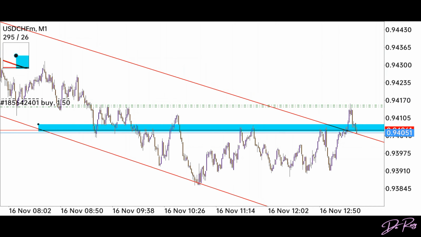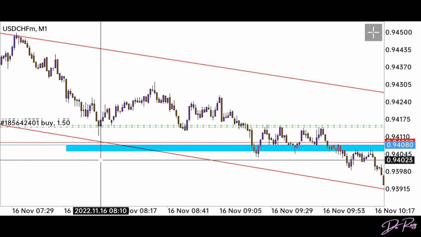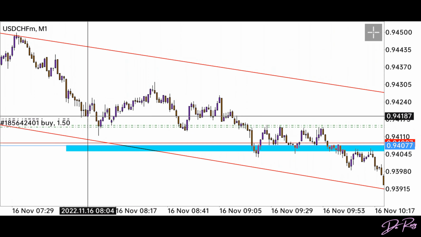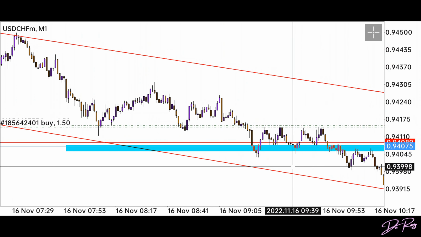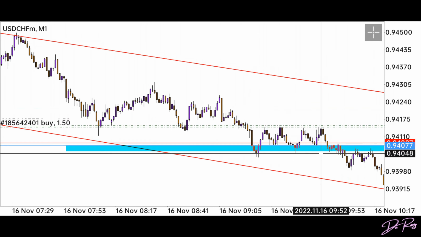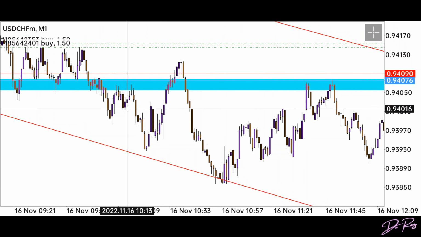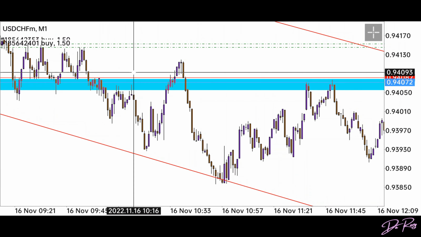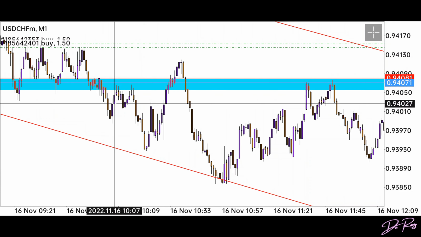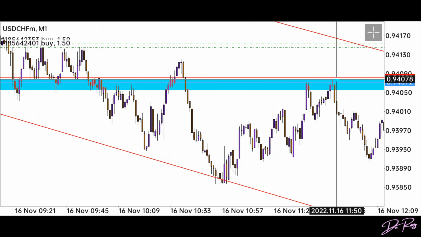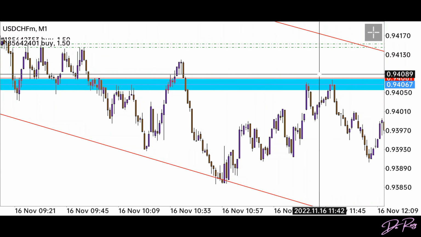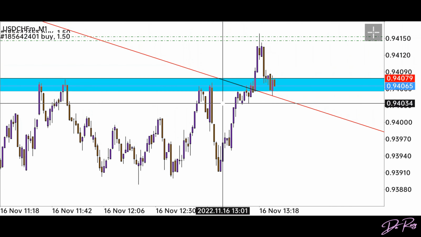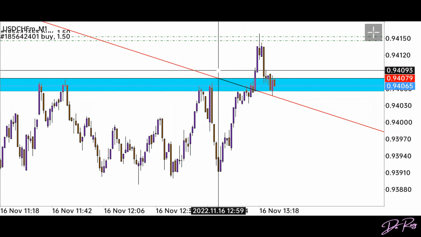We have drawn the rectangle tool at this level, because the market first took support here, went up and created a support point here. Here also the market has taken 4 times support, and we see a reversal candle, making it act as a strong support. Later the market broke this strong support and made it resistance, due to which we are seeing double resistance here. Here also the market has taken double resistance and come down. That's why this level is also acting as a strong resistance. Here also the market has taken double resistance and the market has gone down.